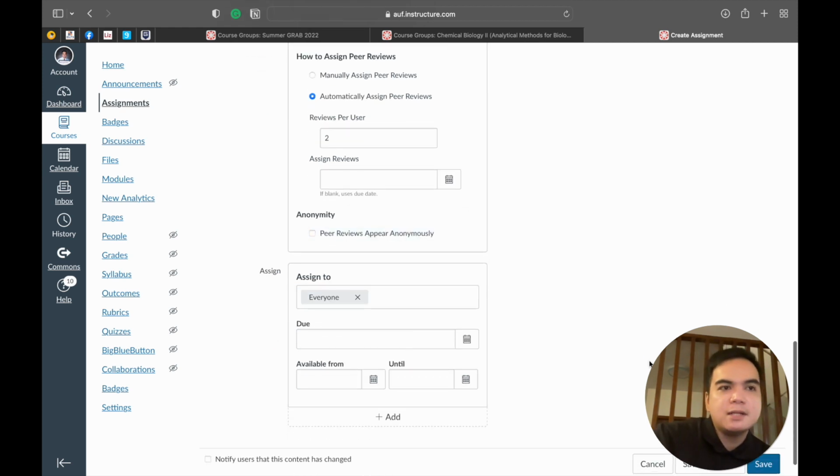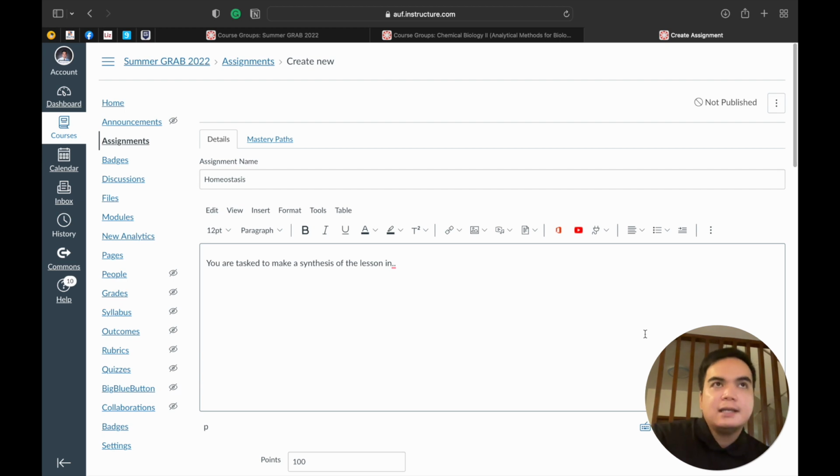So once you publish it, on the student end, it will have another task for them to review someone else's paper, and then once they have reviewed it, that particular student will also receive a review for their own paper. So this is just an extra function for Canvas assessment, but with that alone, that will also make their activity even more meaningful. With that, see you in the next one.